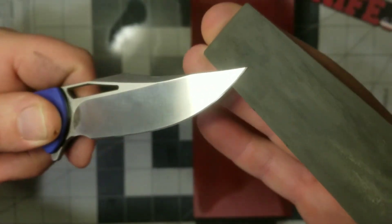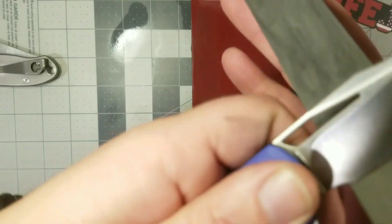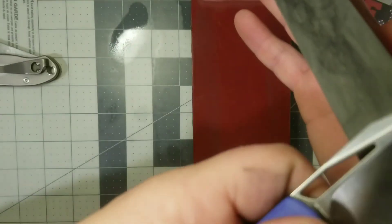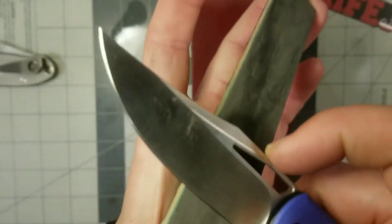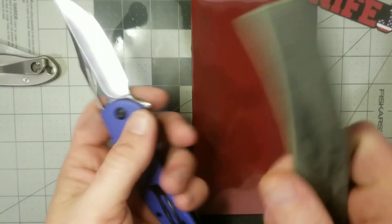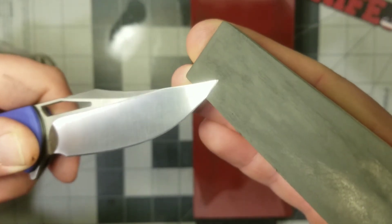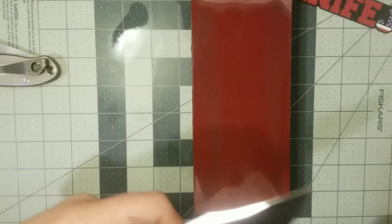About out of time again, so let me hurry up. See what kind of edge we've got off of this before I run out — I've got about a minute left. Just a couple more. We could definitely take the polish up higher on this, but just for the sake of time, we'll go with this.